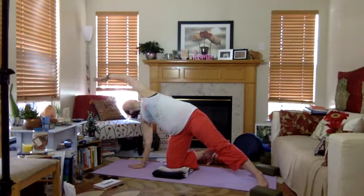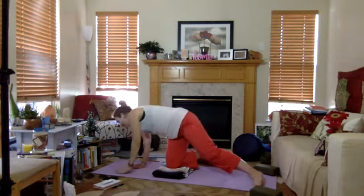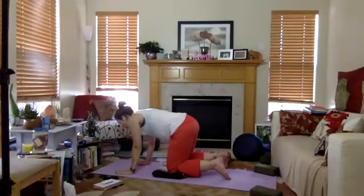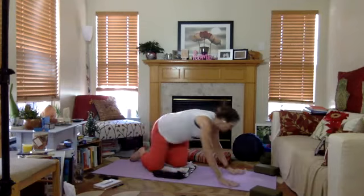You might take that left arm along the left ear to lengthen through that left side after finding compression and strength in that left side. If you want to float your left leg, you're welcome to do so, but you don't have to. And take a full breath in. We'll float that left hand back down to tabletop. If you want to spend time in tabletop or lift up and back to down dog, both are good.